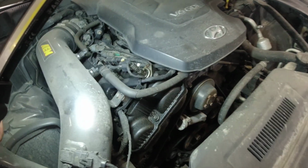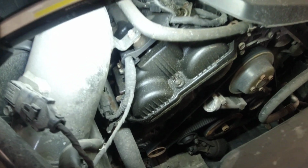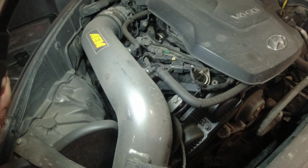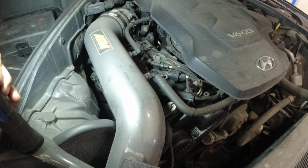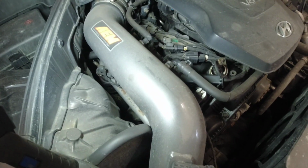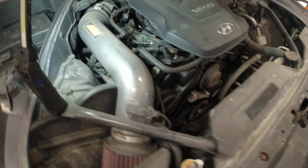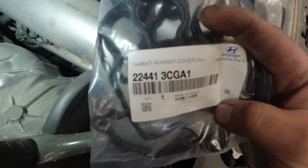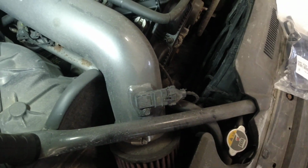So what we're doing today is, as you can see there, there's an excessive leak on our valve cover. We'll be replacing our valve cover gasket on our right hand. So part number for that, that's our part number for our right hand valve cover gasket.